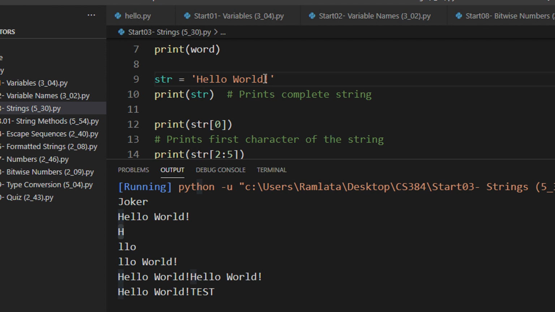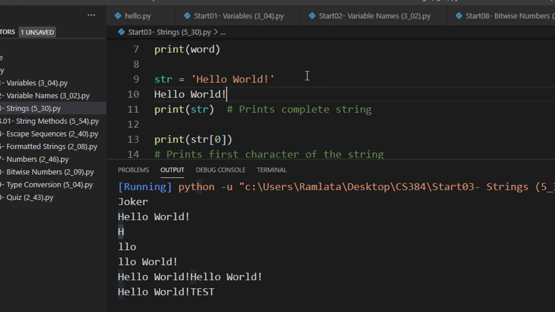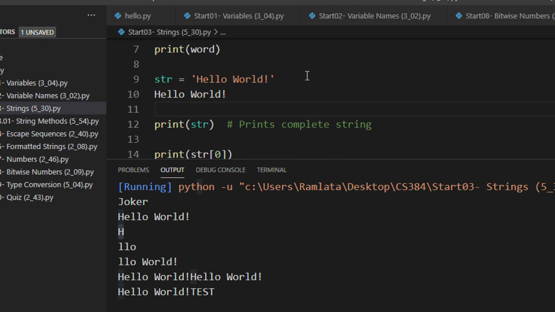So basically, let me just comment this for some time. I have this string and I have 0, 1, 2, 3, 4, 5, 6, 7, 8, 9. And this is basically the 10th index. So let us not go up to the 10th. I am having a comment for it.